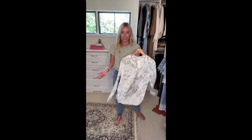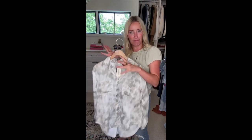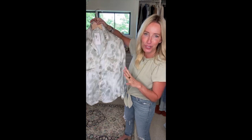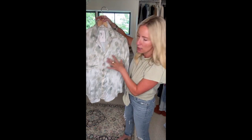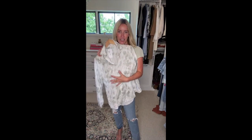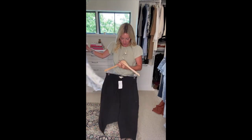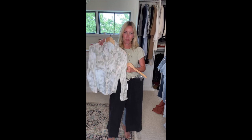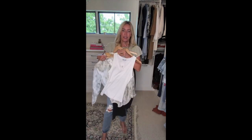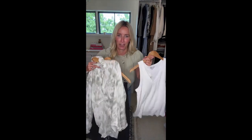Last but not least — brand new, just got it in — a really cute print, almost like a tie-dye abstract camo. This is the wind-brushed button-down, almost feels like a white but it's in that sage green family. So fantastic back to white denim or white cutoffs. I love this open with a tank underneath and an easy breezy pant. How cute would it be: take this great little cropped breezy pant from Cloth and Stone, wear this shirt almost as a jacket, tuck in your tried-and-true Maya tank into the pant, leave the shirt open — done! Easy look.